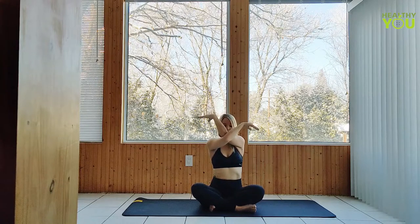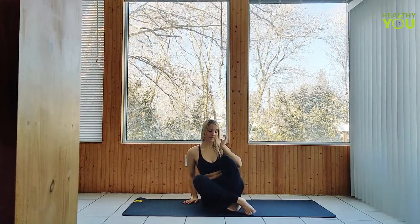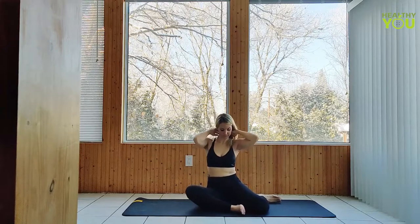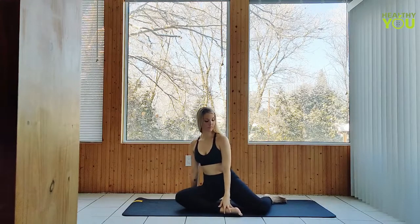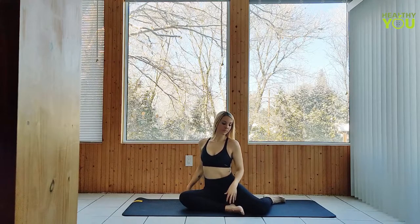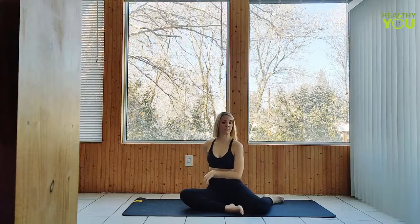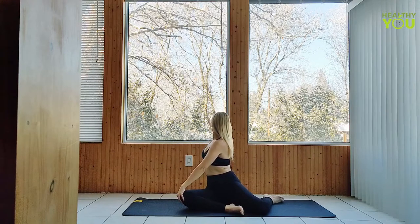And release. Let's shift our legs to a deer pose. Both feet off towards the same side, one foot is behind us and one is ahead, with a 90 degree bend in both knees. Twisting to the right, gazing over the back shoulder, tuck your chin down towards the shoulder to further stretch the neck. And twisting over to the left side. Hands on your knees to help deepen the stretch.